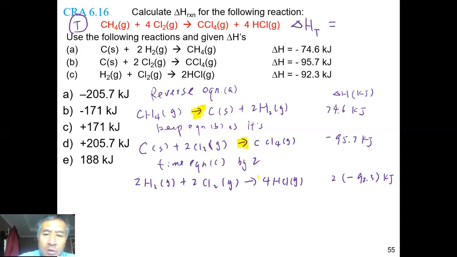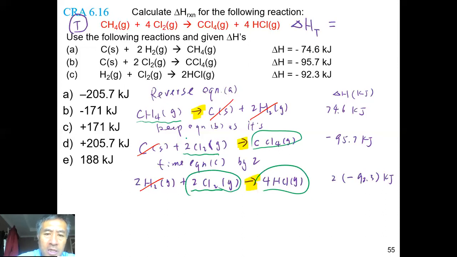Everything on the left side of each arrow is considered on the left side of our final arrow, and everything on the right side will be on the right side. Let's see what we can cancel out. The common solid cancels out. And then 2H2 cancels out. I think that's it. Then we see what is left over. This one does not cancel out, and this one does not cancel out. Let's circle the ones that do not cancel, and then write them together. I can see they match the T.